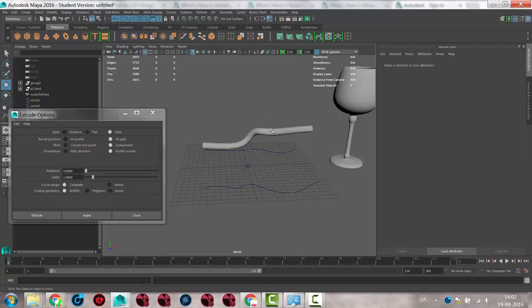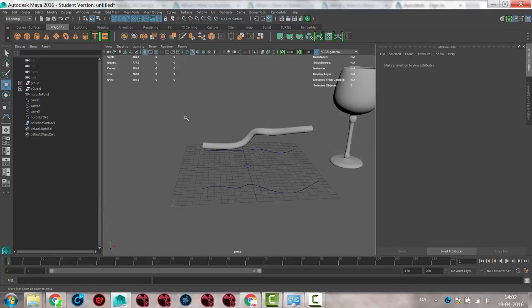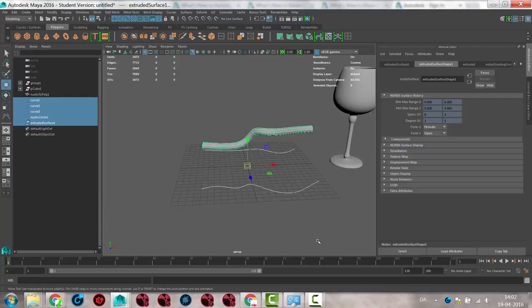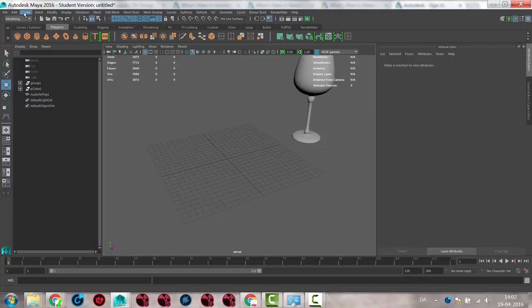So it's also quite nice. Then we have boundary and square, which is more for dedicated NURBS surface modelers. The same goes for bevel, etc. So most of the things going this way are actually for NURBS modelers. And just to show you what NURBS are all about, you're probably not going to use them that much, but I'm going to show you anyway.